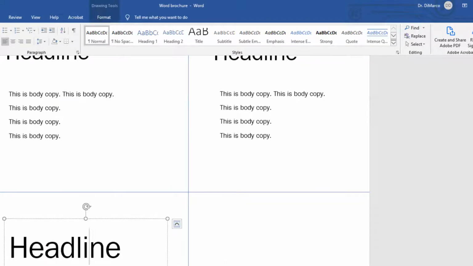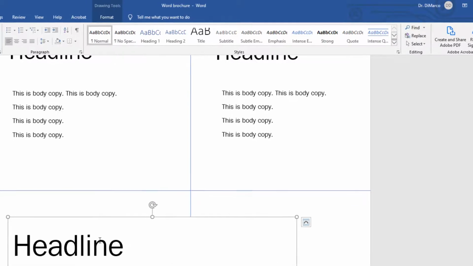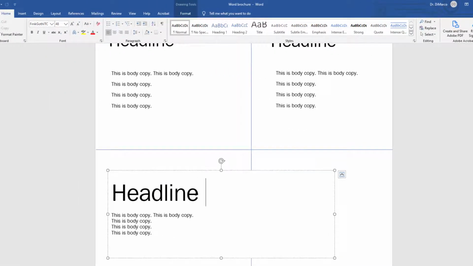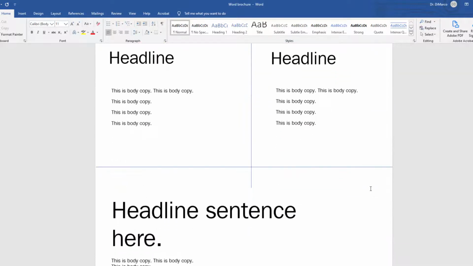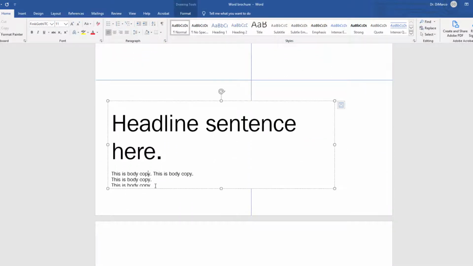And again, this headline might go over to here. This is going to be white area.